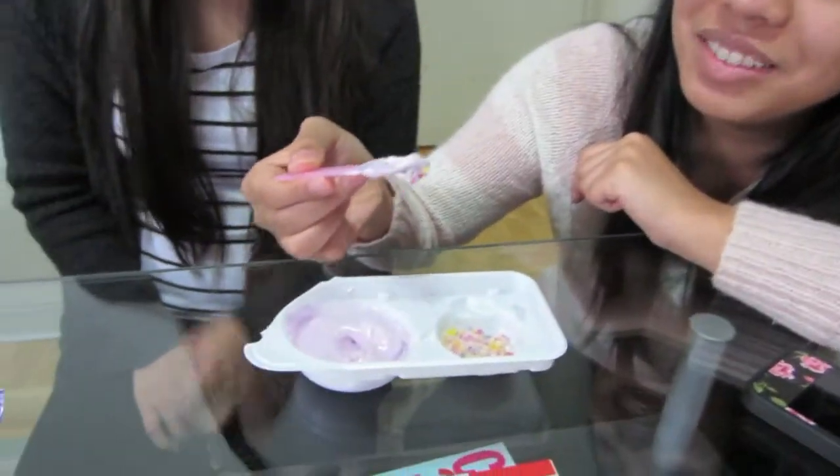Oh gosh. Isn't that pretty good? Want some? It's because I came into it thinking it's going to taste like garbage, so... It's alright. Want some? What does it taste like? You can turn it off now. It tastes like grape.